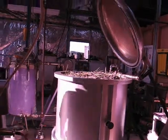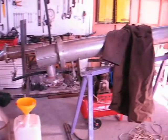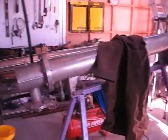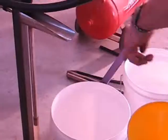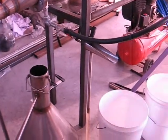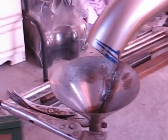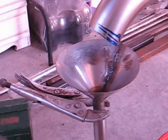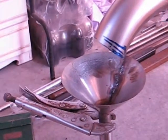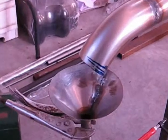He then introduces the steam into the bottom of the pot. At the other end of the condenser we see the separator flask, the buckets, and the lavender water outlet ready for collecting the hydrosol or lavender water. The steam enters the steel pot at the bottom from an overhead pipe, filling the whole pot at atmospheric pressure — that is 1-2 pounds per square inch. The steam extracts the oil from the flowers and carries it into the long condenser, where it is separated into oil in the separator flask and lavender water or hydrosol collected in buckets.